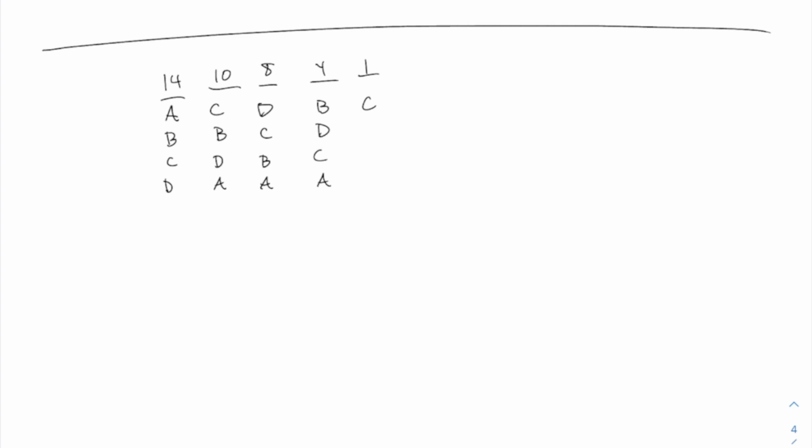Typical homework problems about Condorcet's method are like, I show you an example election and you figure out the winner using Condorcet's method. So let's use the one from this paper again. I'll just write it again here. There were 14 people who say A, B, C, D. 10 people say C, B, D, A. 8 people say D, C, B, A. 4 people say B, D, C, A. And 1 person says C, D, B, A. All right, find the winner using Condorcet's method.